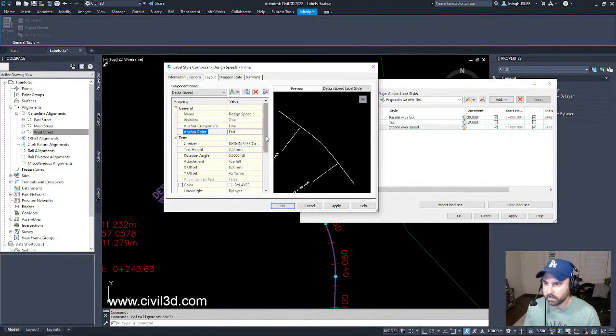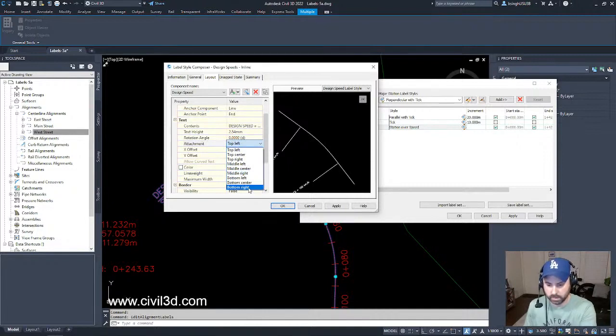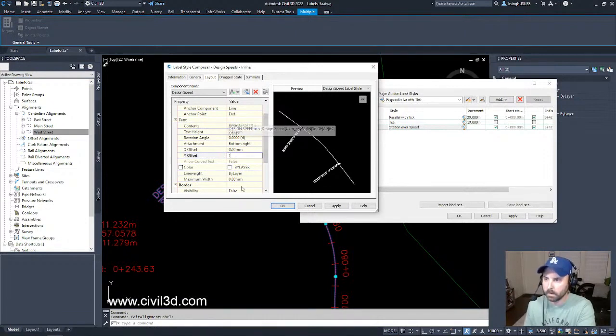Then for the text, bottom right. For the attachment, X offset, we're going to change that to 0. Y offset, we're going to change that to 1. Okay.